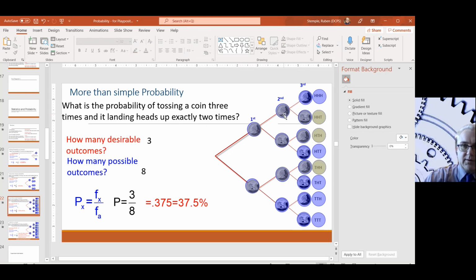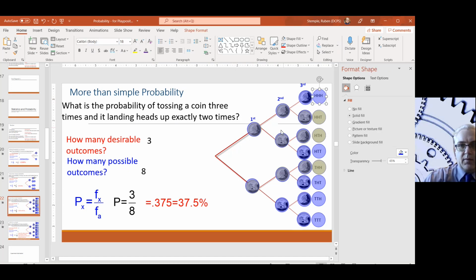First one is heads, second one is heads, third one is heads, right? It did not come up exactly 2 times. It came up heads 3 times. So that is a failed experiment. That's not what I want. If I flip heads the first time, tails the second time, heads the third time, that is a successful experiment that has the coin heads come up 2 times, right? Same up here. Heads the first time, heads the second time, tails the third time. That's heads, heads, tails. That means heads has come up the 2 times exactly, right?